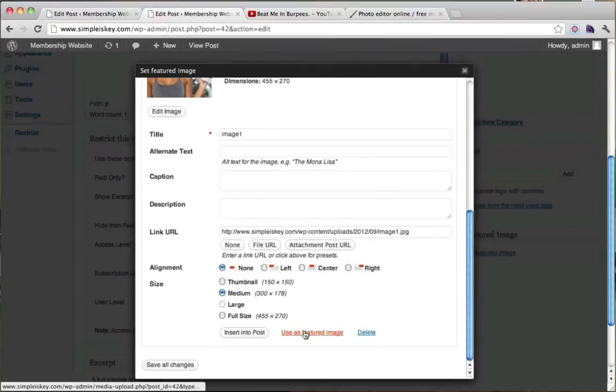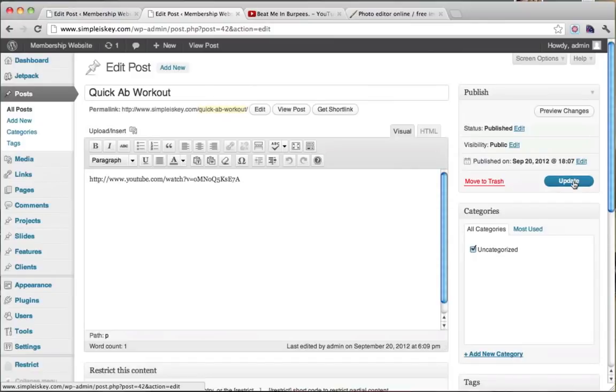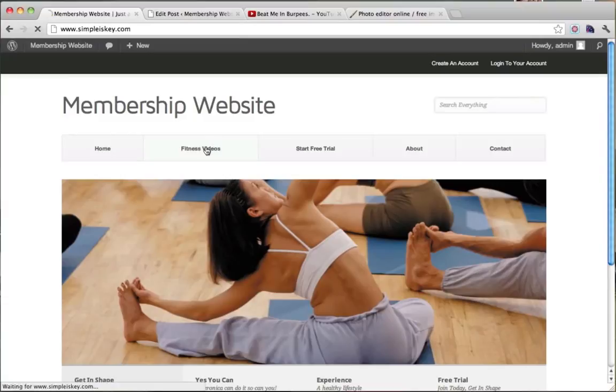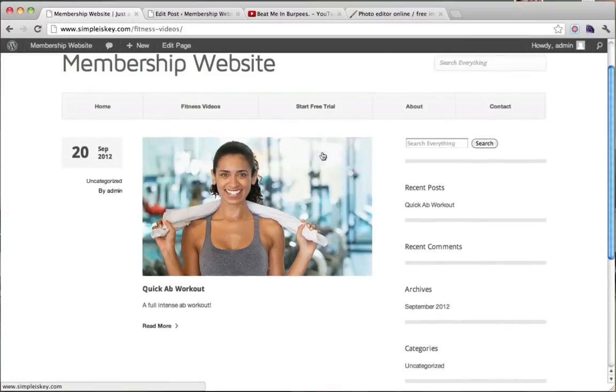And click Use as Featured Image. And click Update. Now that we've done that, we can visit our website. And we can see that the image is here and the website looks much better.